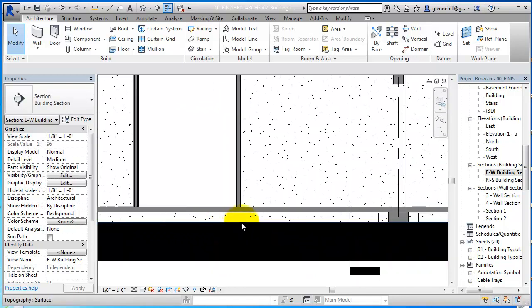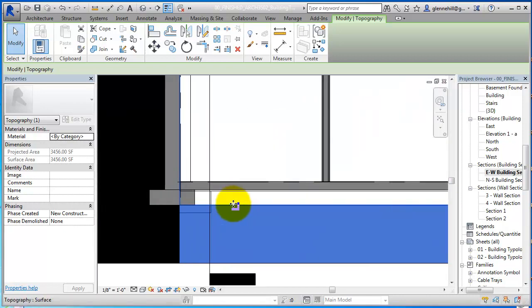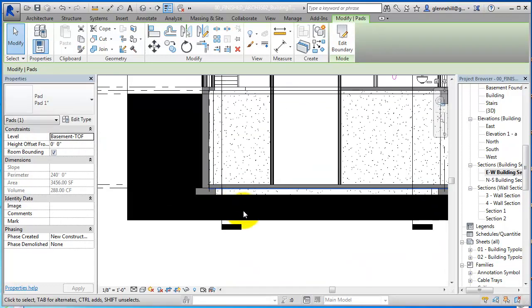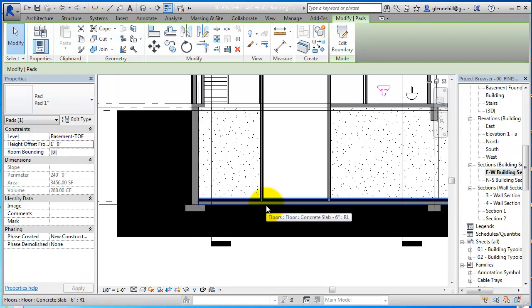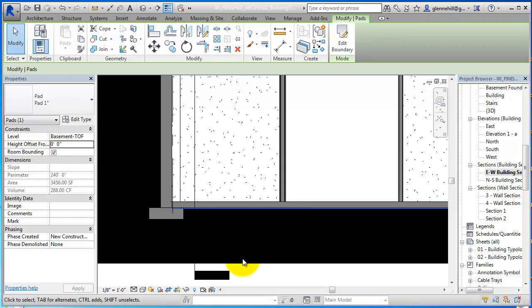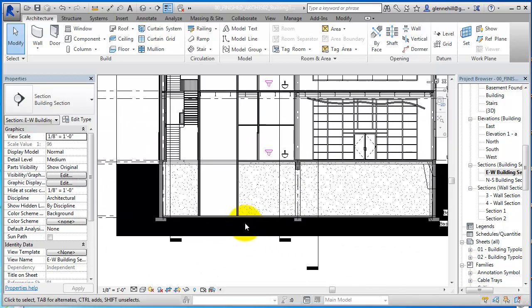One thing you may notice right here is that for some reason the black is not going up to the foundation, and that's tied to this surface, this pad that we put in to create that. And I don't know if this is a bug or whatever. One thing that I did to resolve that is I did a height offset here. I'm just going to do a height offset of 1 foot and apply that. Then that brought that up, okay, but it's in the wrong location. It really should be at the bottom of the finished floor here. So I'm going to go back and set this to 0. And when I do, it fixed it. Who knows why? I'm assuming it's just a bug, but that did it.